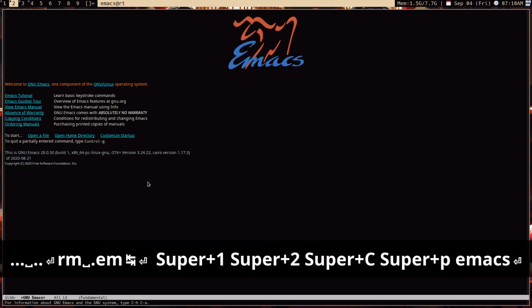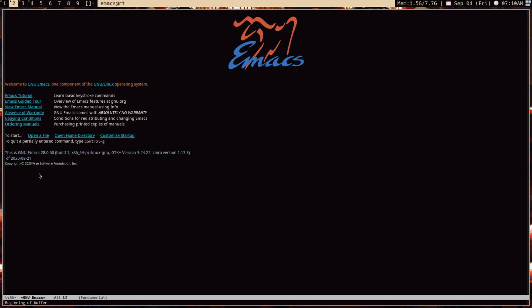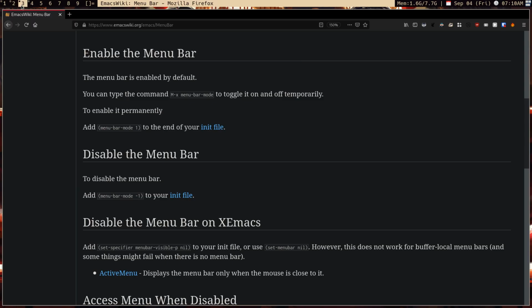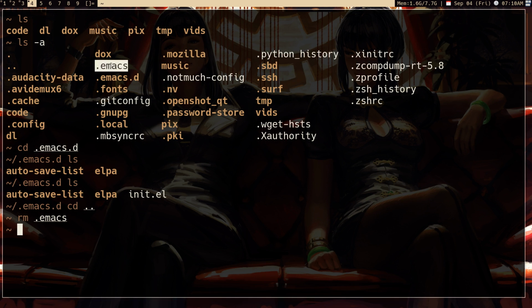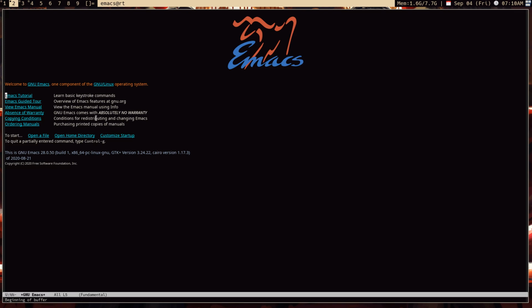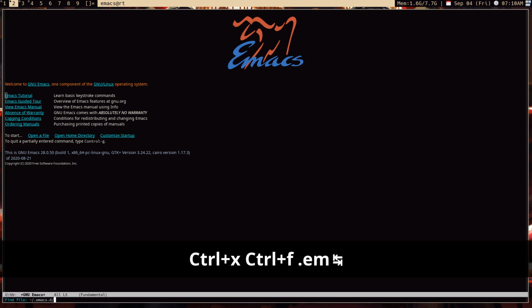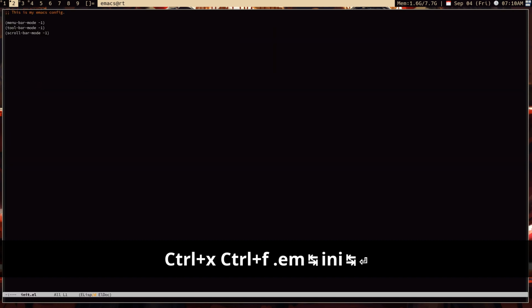Oh, finally. So actually, let me tell you, now you see the font is a little small. So to increase the font, what I did is I used something, and that thing generated that file. Okay, so unfortunately now my font is small, but we can increase it. We can write code for it in our init.el file. So let's open init.el file, .emacs.d init.el. Okay, font is really small.